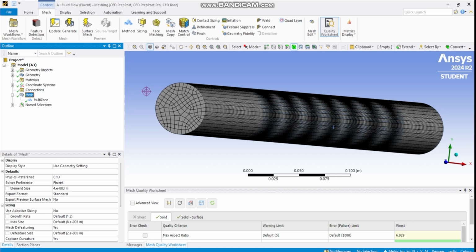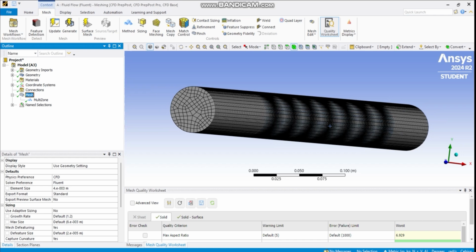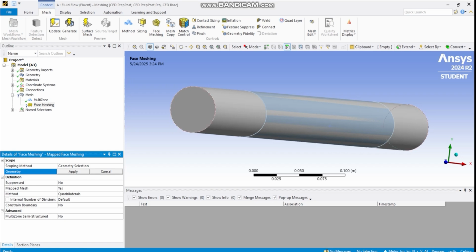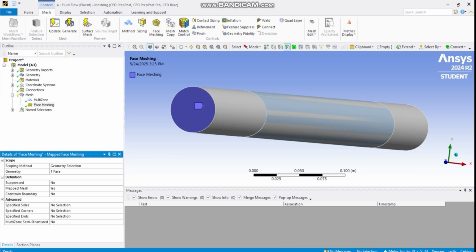This helps to prevent artificial backflows and improves the convergence stability. I'm going to use a face mesh, select this and then click on apply. And everything is good, then click on generate.